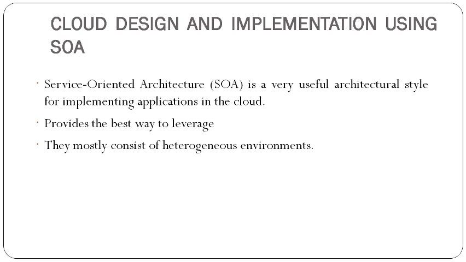The next topic is the cloud design and implementation using SOA. This is a very useful architectural style for implementing applications in the cloud. Adoption of a service oriented architecture provides one of the best ways to leverage and consume the applications serviced by a cloud. And this cloud based application consists of many kinds of services, and these cloud offerings may in turn integrate and leverage services and systems from different environments. We all know that the cloud consists of various different vendors, and these vendors will be using different kinds of platforms and applications written in various languages.